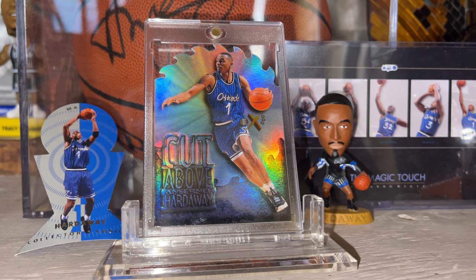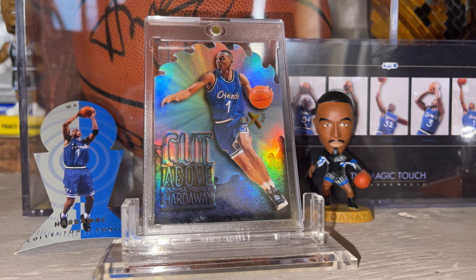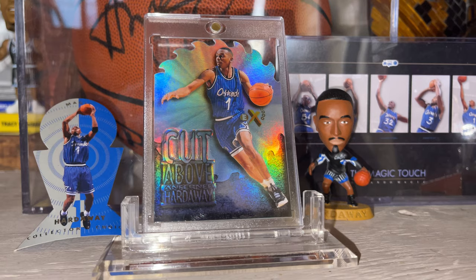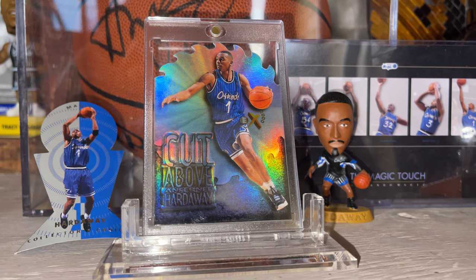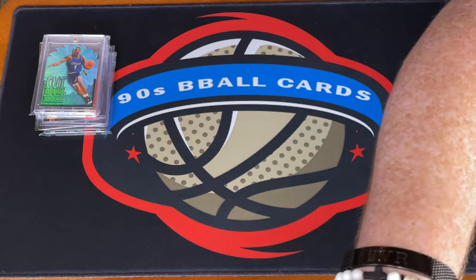So I was able to get it for, it was a really good price then. Looking back, it is even more so of a good price now. So, you know, about $650 is what these are going for at this point. Condition and authenticity is definitely an issue. So it might be one that I'll get slabbed later on, but not in a rush because it's not going anywhere. All right, next one.